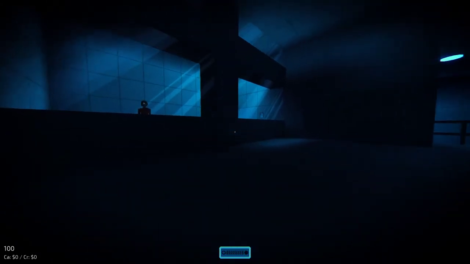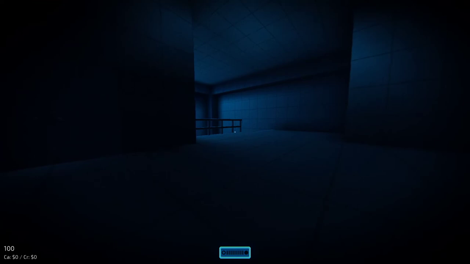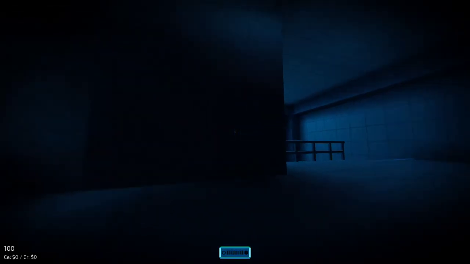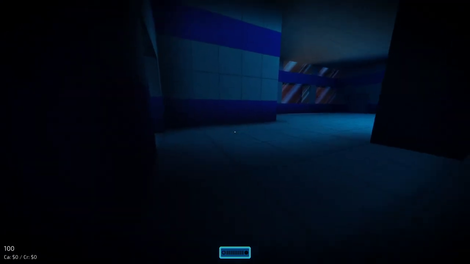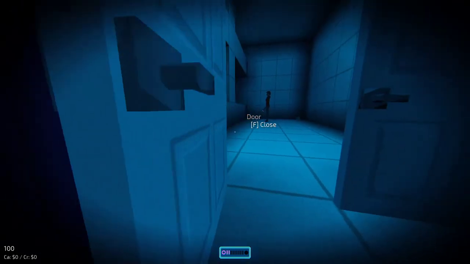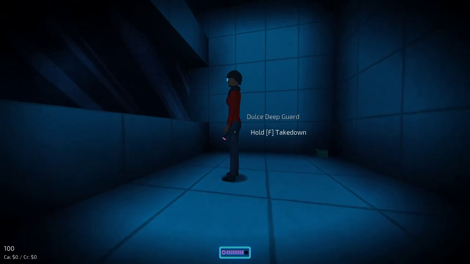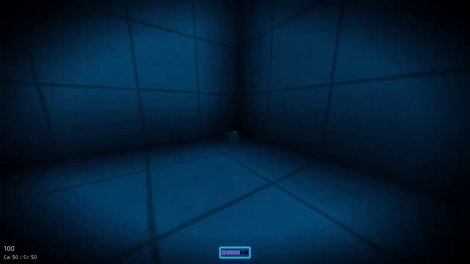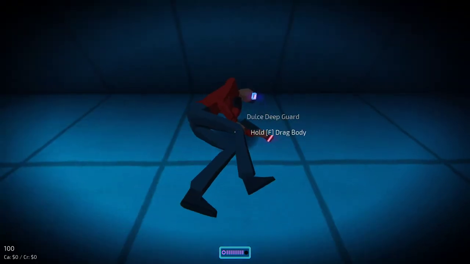Okay. Good guy right there, and I think I can get into his office. I'm gonna wait for this guy to come around here. Or maybe I'm not. Let's do another save real quick. Dulce Deep Base. Alright. Yeah, I'm really liking this game so far. Man, these indie-produced immersive sims are just great, in my opinion. I hope he doesn't clip through the wall and his buddy sees him. You know what? I'm just gonna assume that he's going to do that, so that's better.